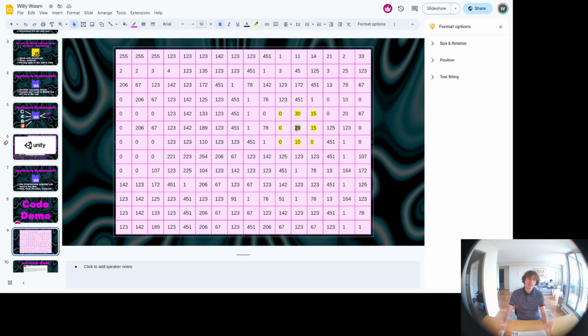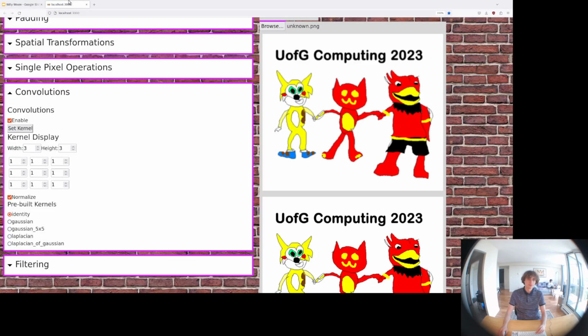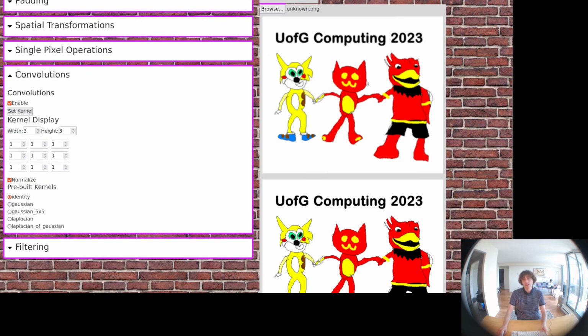And then to calculate the blurred pixel version, I'm just going to take the average of that with all of these. So 90 divided by 9 is 10. So I would set this to 10 in my blurred version. And that's what's going on here. So this pixel here, let's say on the original image, is looking at the surrounding pixels and just taking the average and putting it here.